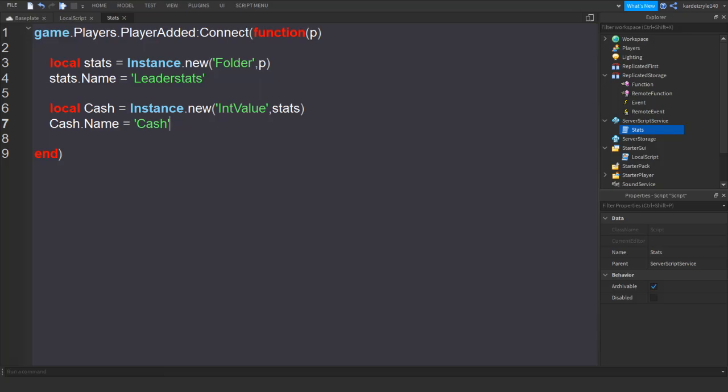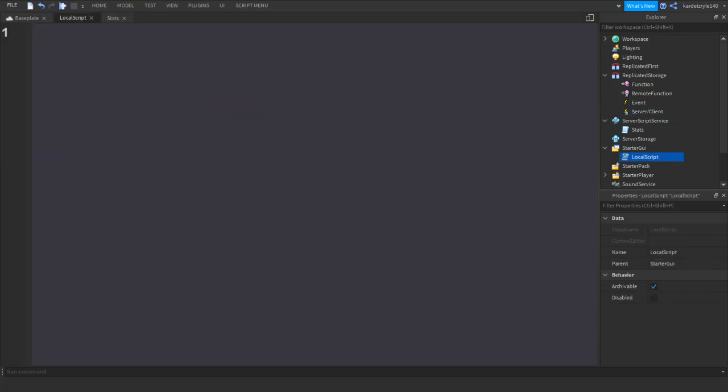Once we do this, you're going to have by default 0 cash. Now you can name this remote event whatever, but we're just going to do server slash client. It's basically both of them. You can use it for both. So in this remote we want our cash to be changed to 50.